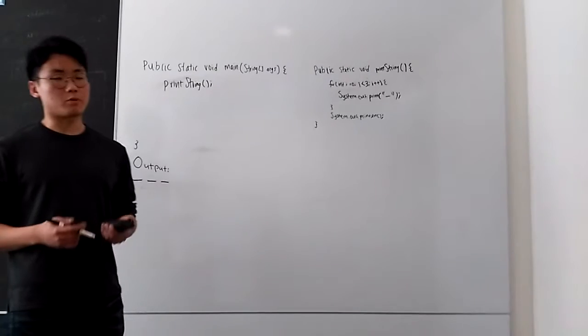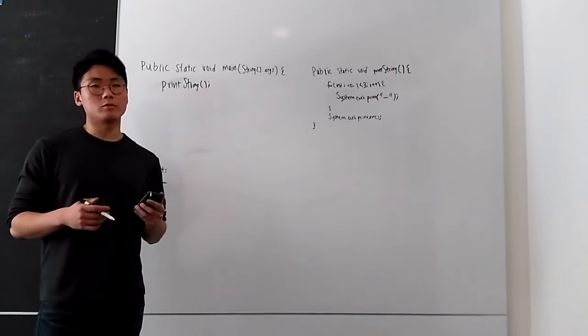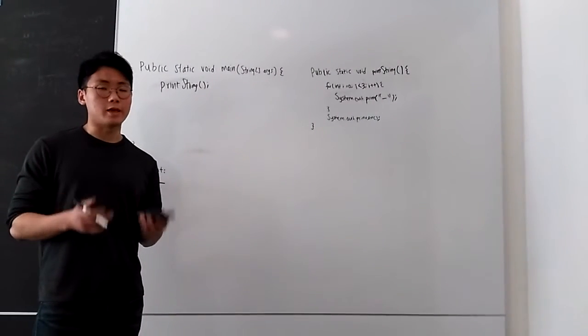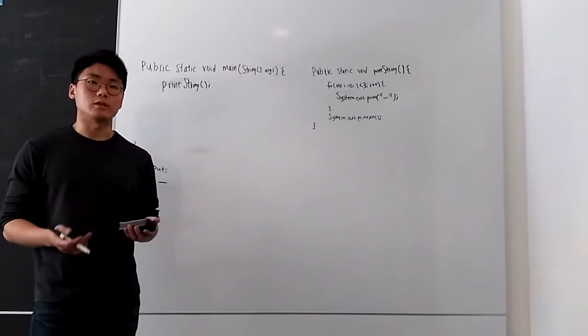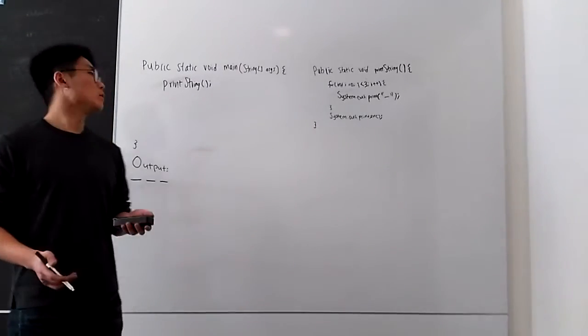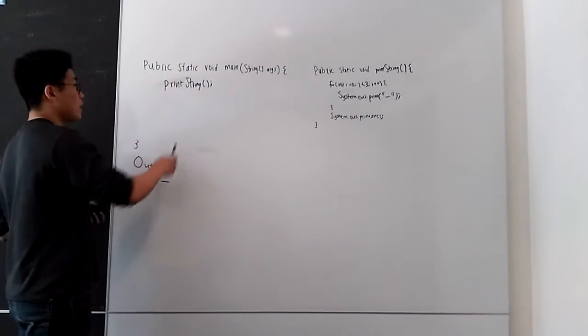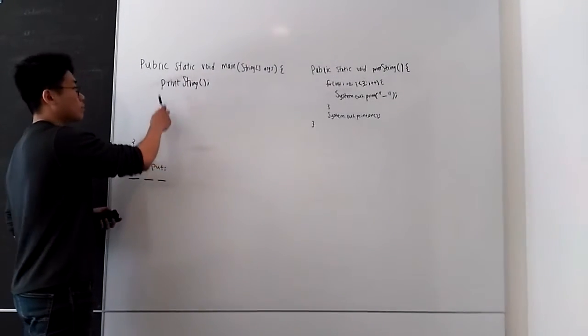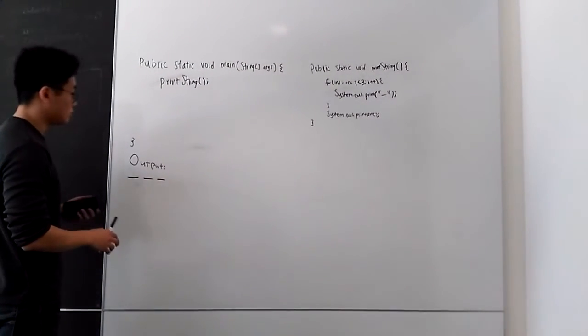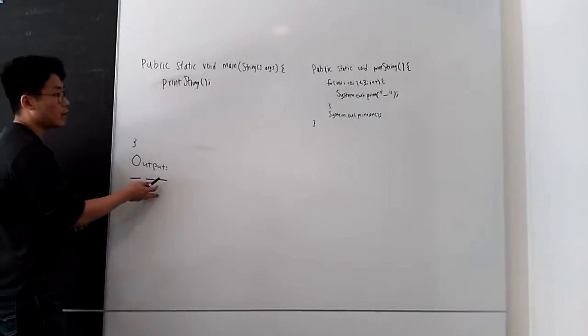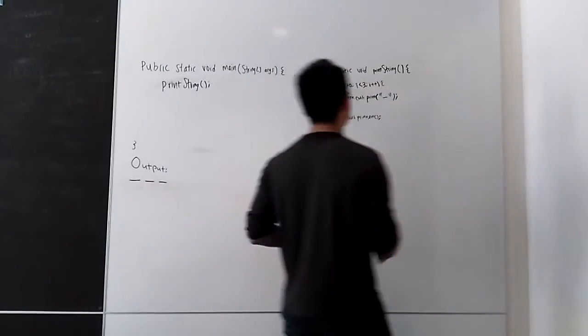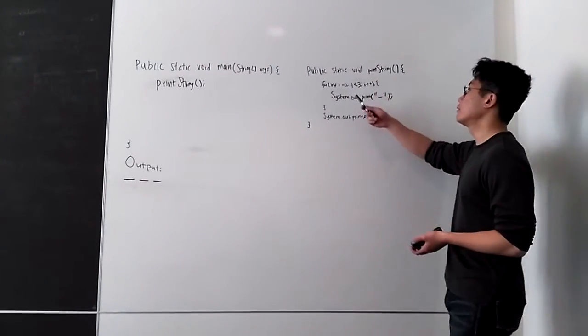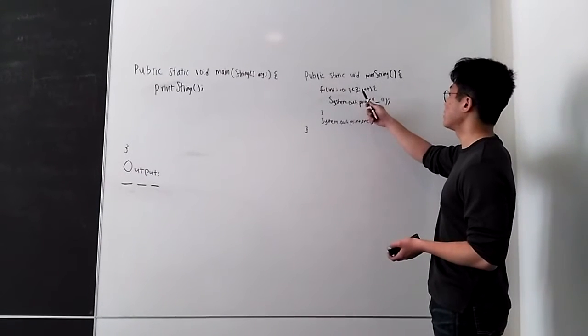So the definition of a parameter is that a parameter allows the method to receive data from a main method in order to make the method more flexible. For example, right here in my public static void main method, I have a print string method that prints out the dashes 3 times. In my print string method, I have a for loop where i is less than 3.